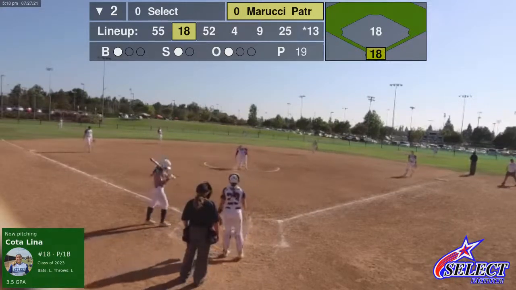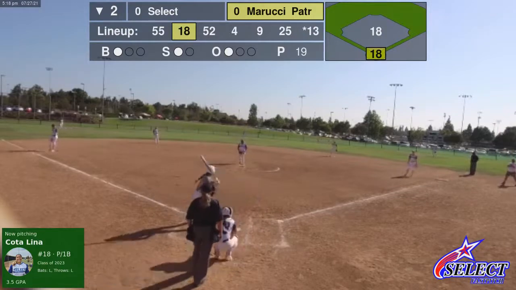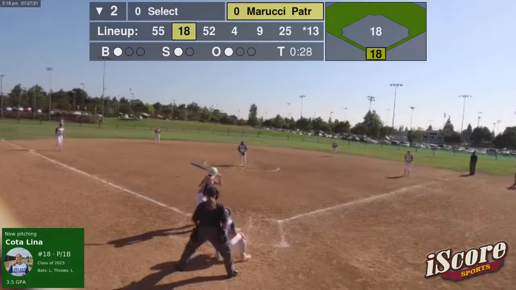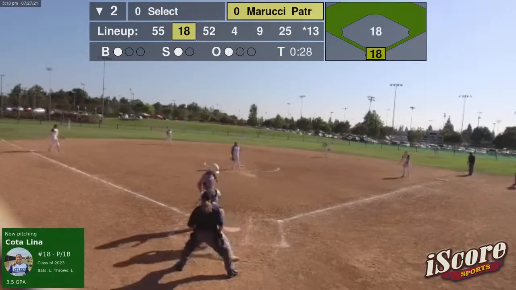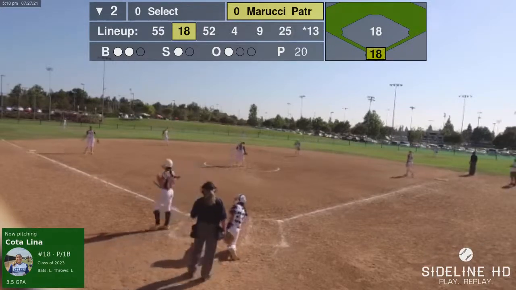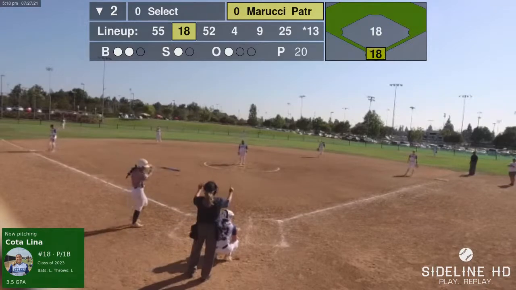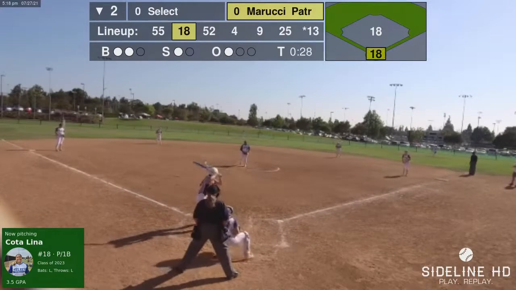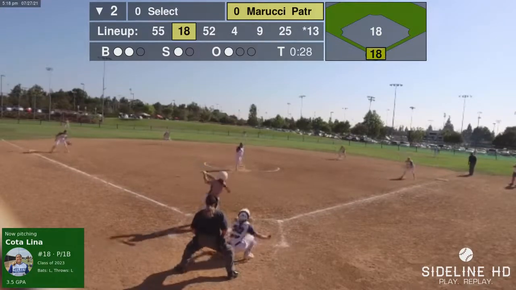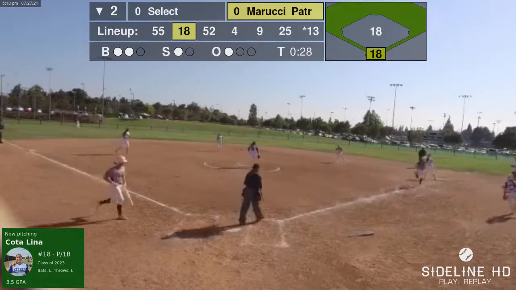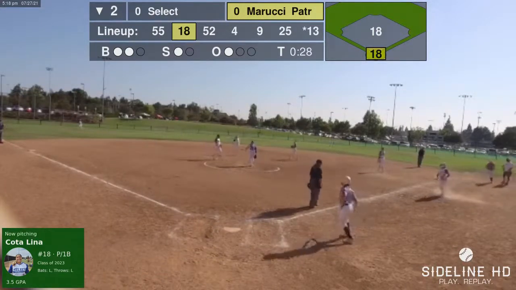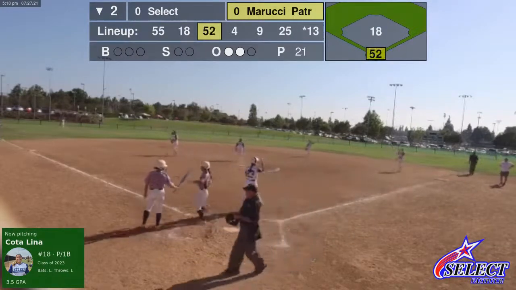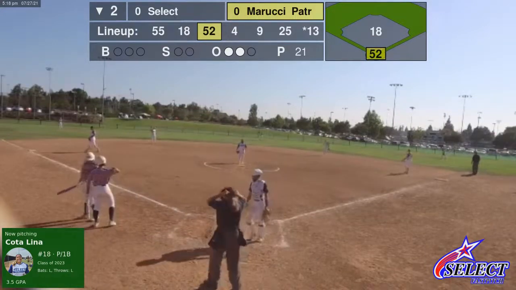Lena misses high with that pitch to even the count at 1-1. Lena just misses low. That ball is grounded to Annie Borberg. That gets the second out of the inning. Seems like whenever Annie's at second base, the balls seem to find her. Yeah, when you start calling her Dyson or Hoover. Yep. Human vacuum.